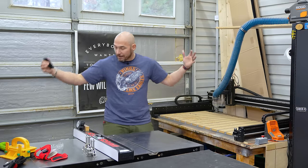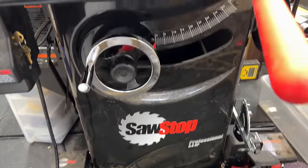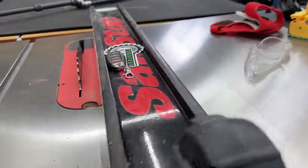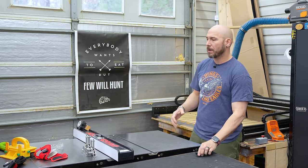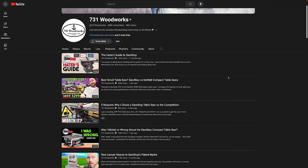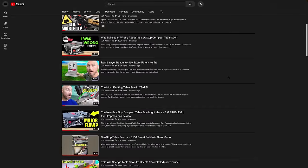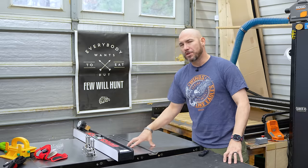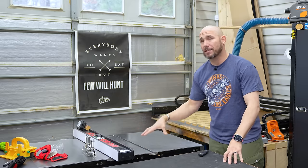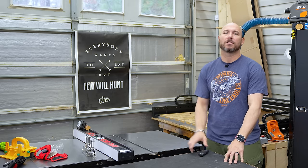The last thing I'll show you before we go inside is the SawStop. This is a SawStop three-horsepower PCS. It's been one of my favorite tools I've ever gotten in the shop - a really fine, though very expensive, piece of equipment. I love the SawStop safety technology. I have a bunch of videos on SawStop and their patents. The machine itself has been top notch: zero issues, plenty of power, cuts everything just like I need it.